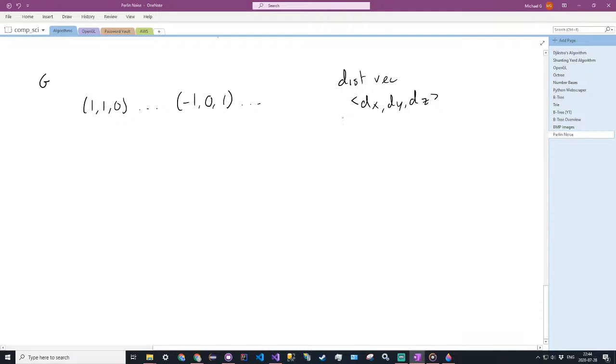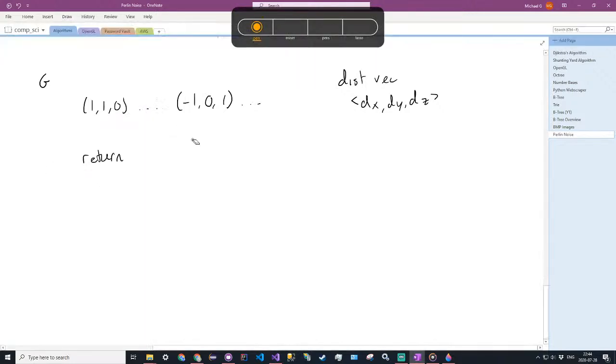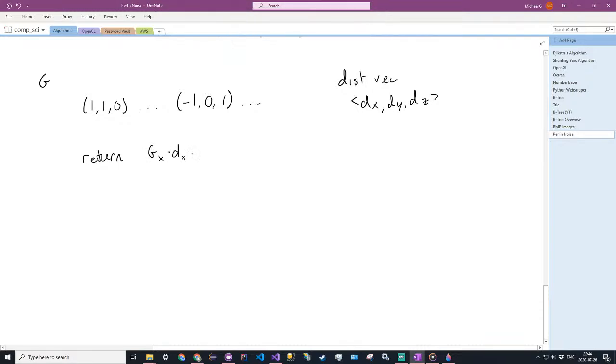The dot product between the distance vector and a gradient would just be gx times dx plus gy times dy plus gz times dz. That's just the dot product. That's just a regular formula.